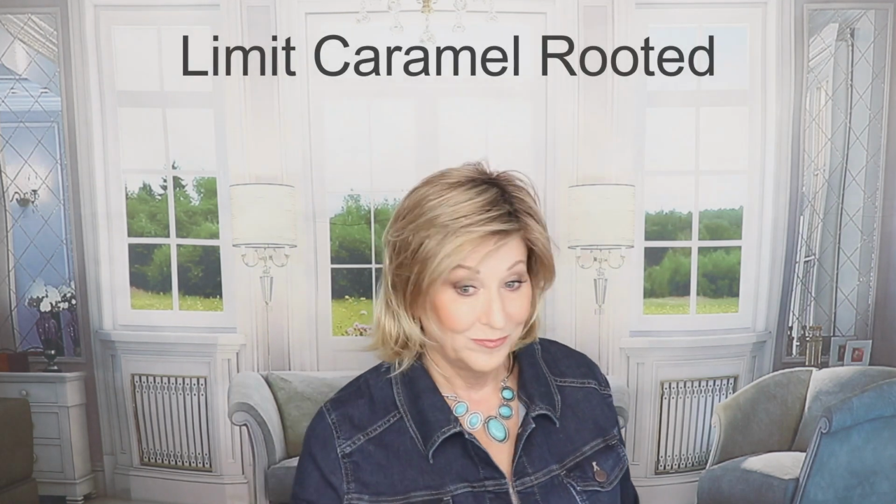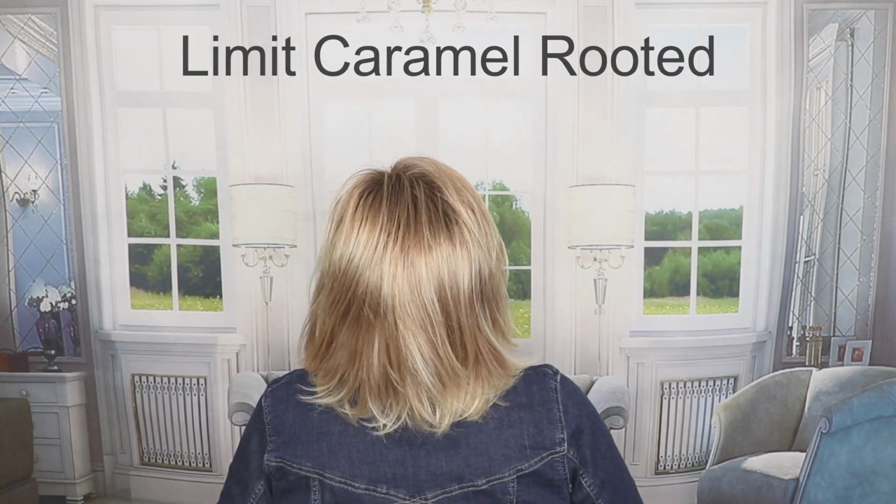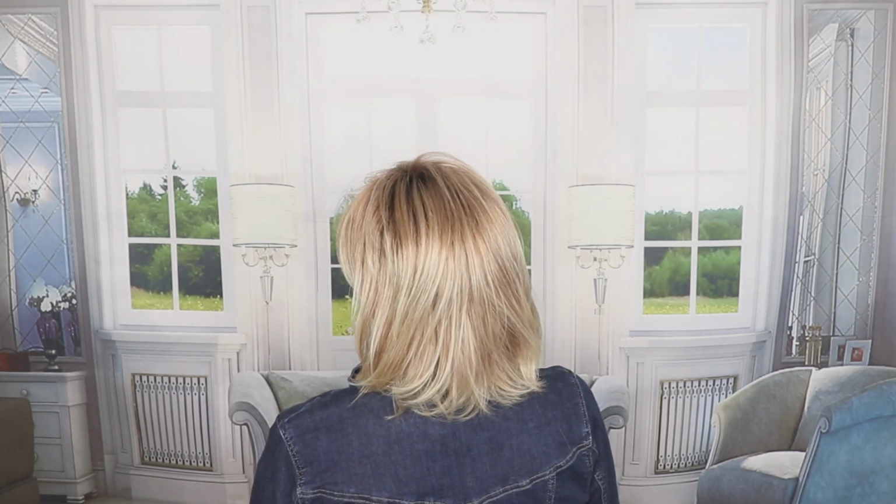Okay, this is Ellen Wille Limit in Caramel Rooted. This one does not have a lace front. This has a left mono part. This fit me perfectly. I have not done any adjustment to it. Like I said, it does not have a lace front. You don't really need it. You have these little side sweeping bangs that you can pull down.